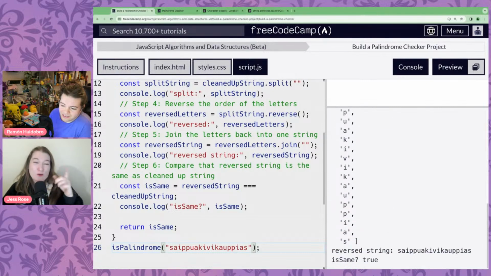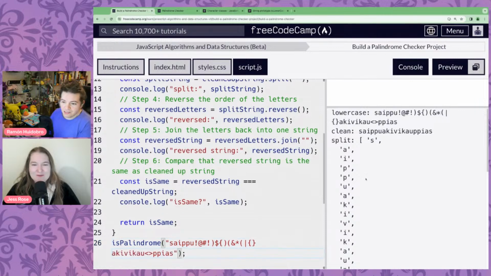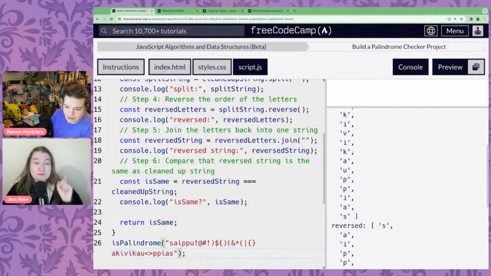This is exciting because we know the code works. What we're really checking for is did I read the letters all right? And yes, you did. We have it on terribly good authority that this is Soapstone Vendor. Look at me just making a mess here with symbols and stuff. So here's our lowercase string. Here it is cleaned up, split up into letters, reversed letters.